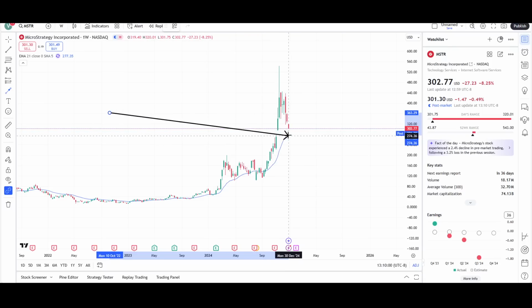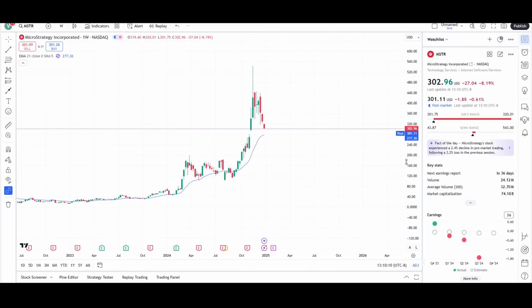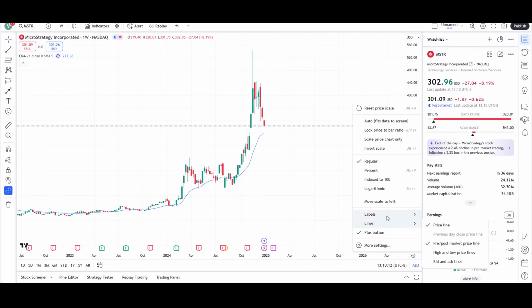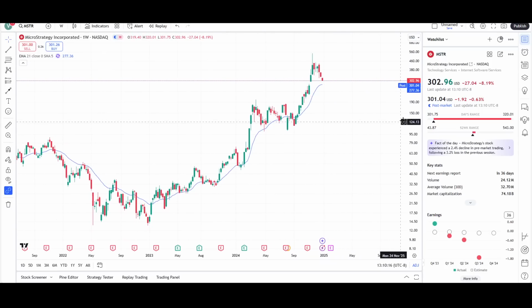So again, it's likely that we could see continued downside until the 270, maybe even the 240s before price finds some sort of bottom. So that's what the daily and weekly charts are telling me. Price was likely to continue down lower, and that's what's happening on the chart. Nothing random or unexpected at all.